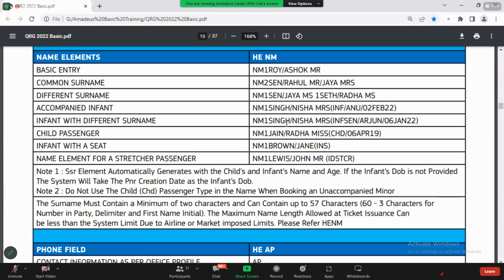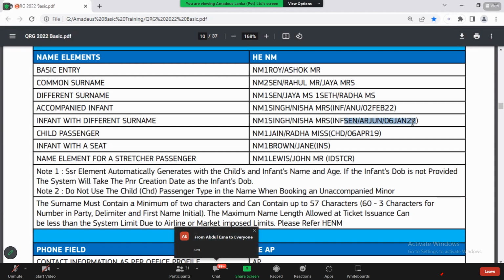Now see, what is the surname for this adult passenger? Tell me, Abdul. Singh. Abdul, I'm asking to you. Thank you, Aarti. But I'm expecting answer from Abdul. Abdul, are you there in the session? Yes. Now, what is the surname for this infant? Sane. That's the way. It's very simple.